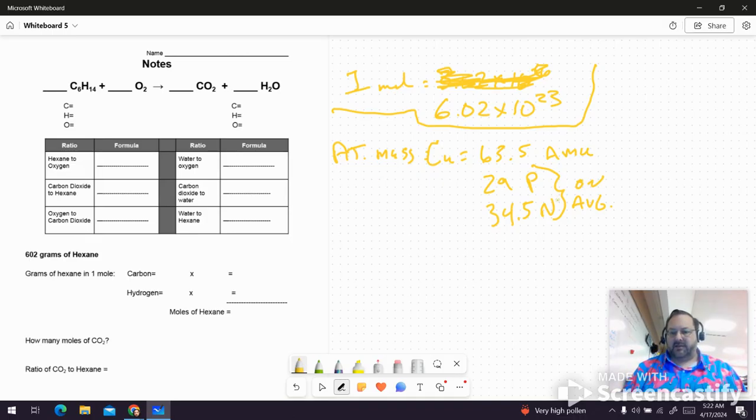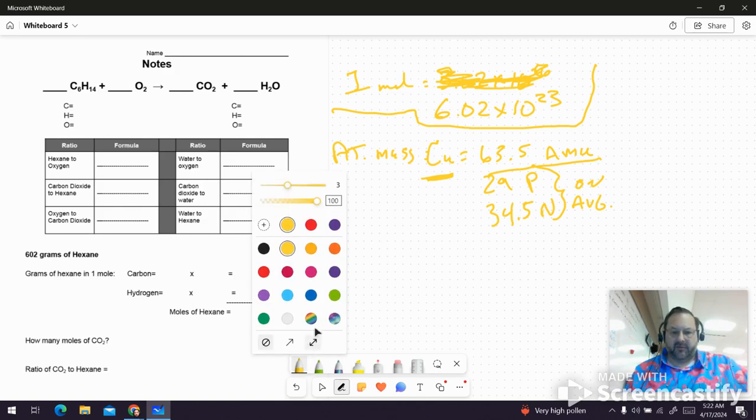So that tells us how we get our mass. A proton is 1 mass, a neutron is 1 mass, and an electron we don't worry about because the mass is so small, we count it as 0. So this is how we get our atomic mass for copper at 63.5 AMU. Now, here's the big difference, okay?